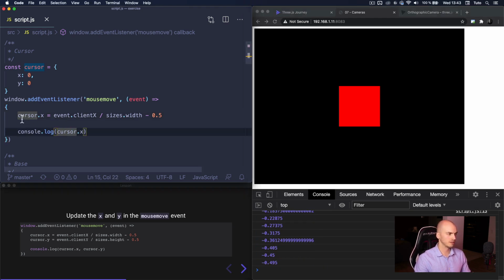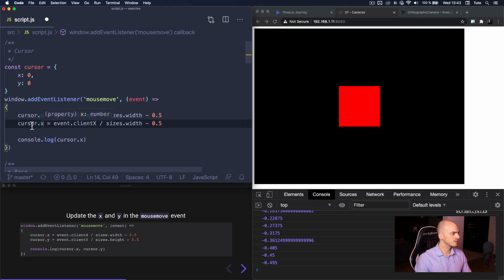This is a very good value. You have many ways of doing it. We are going to do that again in later lessons. Don't worry if it's not very clear, it will be in a few lessons. So yeah, let's do the same for the y-axis. I'm going to change x to y inside the cursor, and also for the client, so event client y. And instead of dividing by sizes width, I'm going to divide by sizes height.